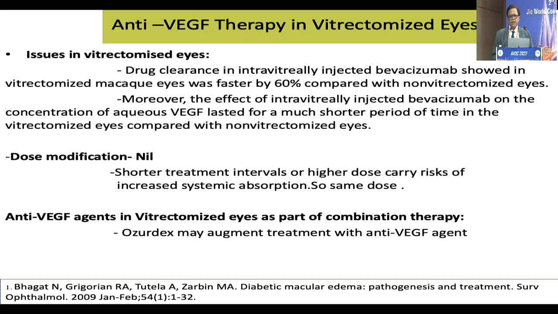Only in silicon-filled eyes, half the dose is injected. But in gas-filled eyes, the same dose of the anti-VEGF is injected. If you're injecting 0.23 ml of Lucentis or Accentrix, the same will be injected. But in case you're injecting a silicon-filled diabetic eye with DME for giving an anti-VEGF, you have to, finishing.